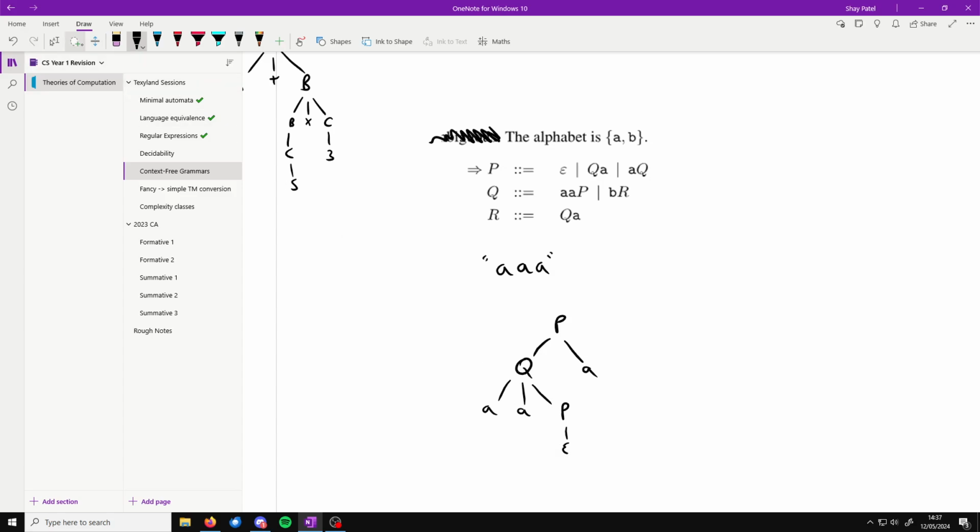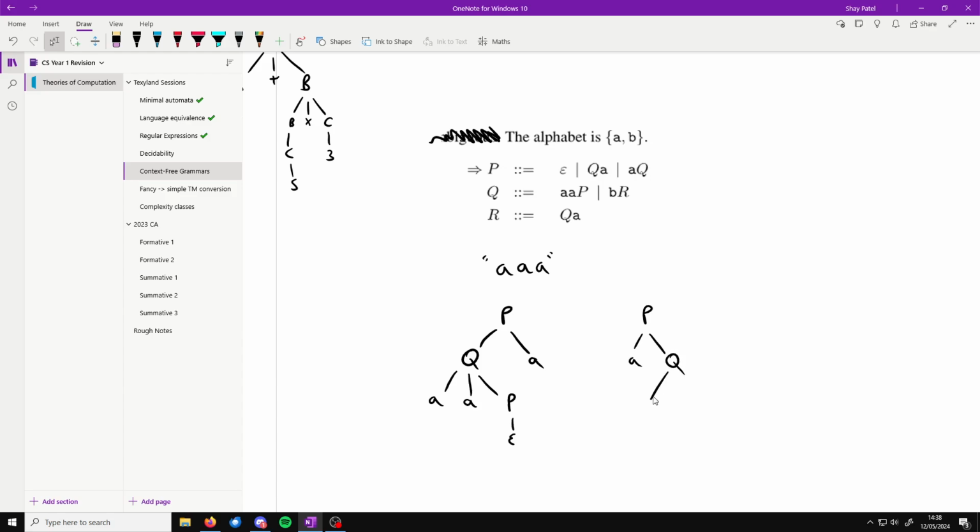So this is one way of deriving AAA. And then another way is if we do AQ. So if we do P, do the A here, we do the Q here. Q becomes A, P, epsilon. Okay, so here we've derived this in this order, and here we've derived it in this order. So we've got two derivation trees, which means this grammar is ambiguous.